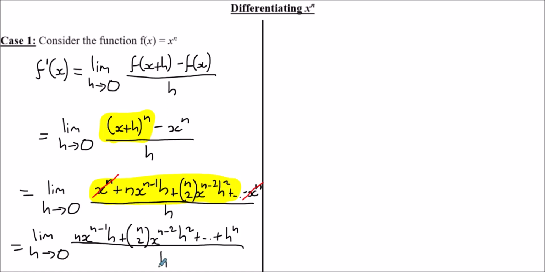So the key thing here is thinking, how will h on the bottom cancel with the top, and which terms will not have a h completely cancelled? So hopefully you can spot that the only term where the h will cancel exactly with what's on the top is this first term here, the n x to the power n minus 1 h over h. This one here will become just n x to the power n minus 1, and the h will cancel. The other terms will have at least one h left.